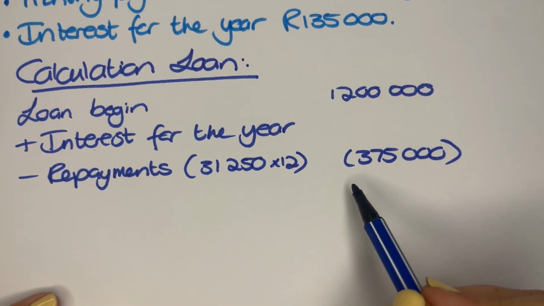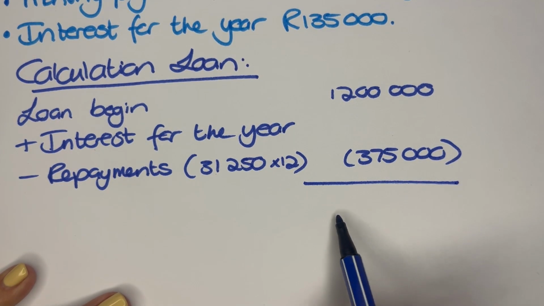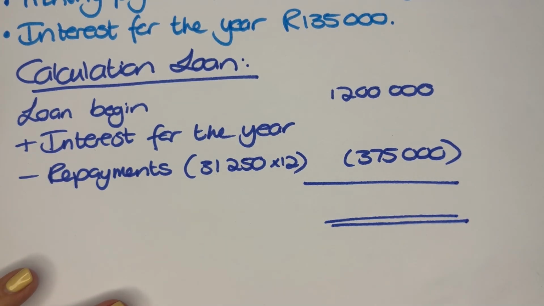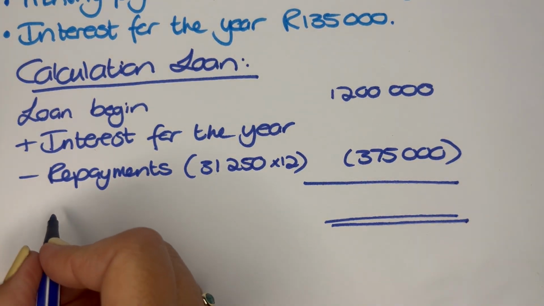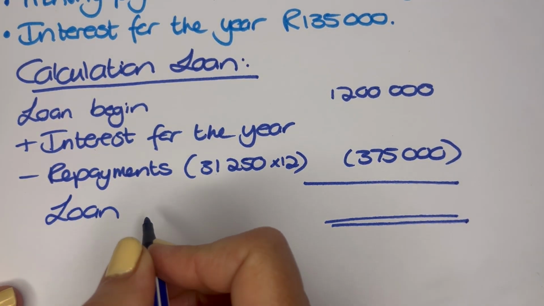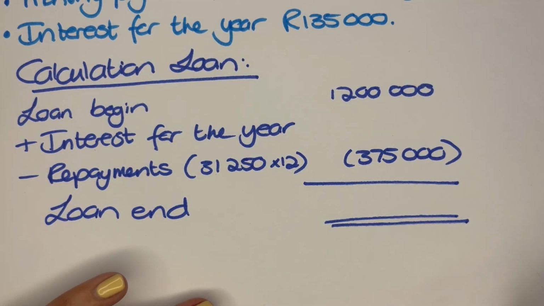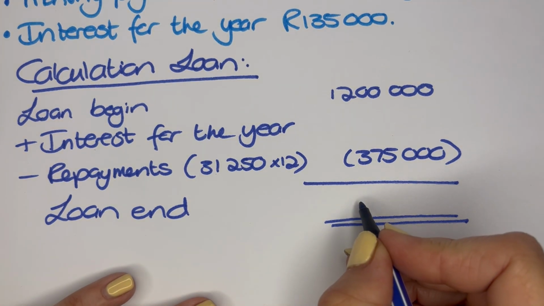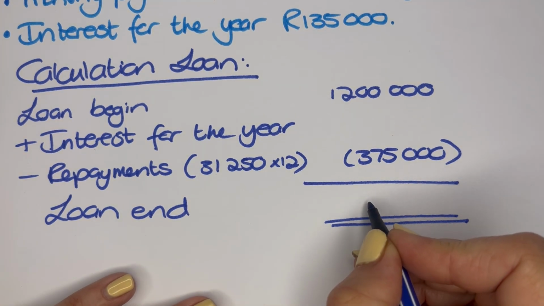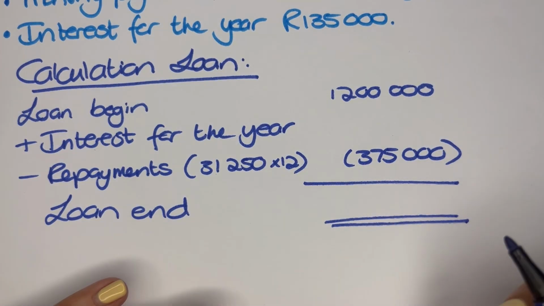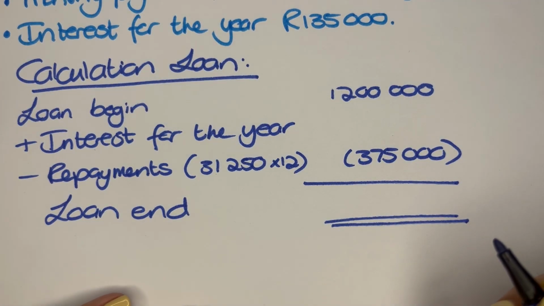Sometimes there's another line where they increase the capital portion of the loan, but that doesn't happen often, where you just decide, oh, I want to borrow more money during the year. But in most instances, this is the basic. The loan at the end of the year, you can find in your financial statements. You can go and look there and see what the amount was there. So I think it's 960.